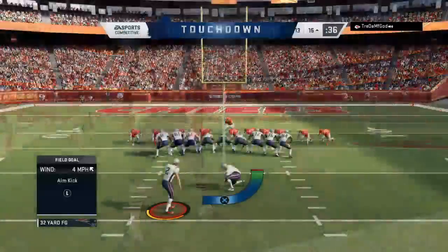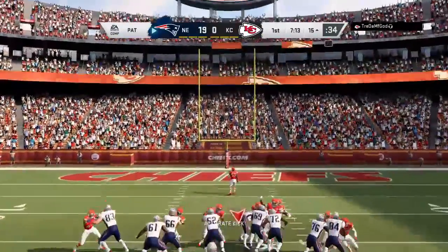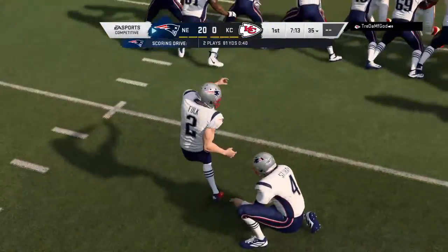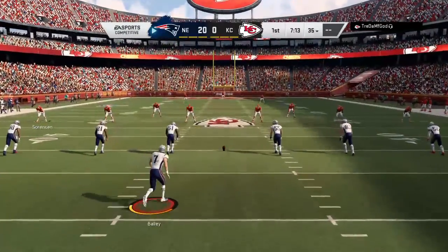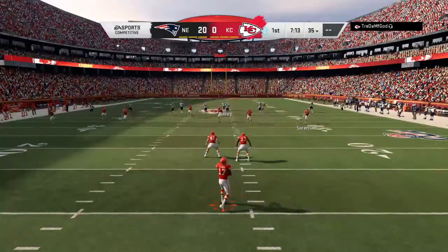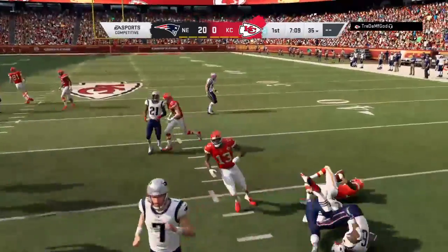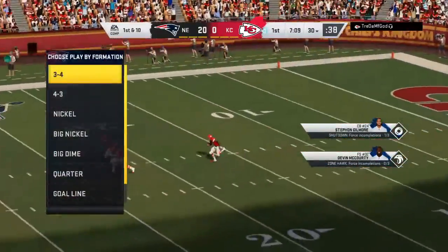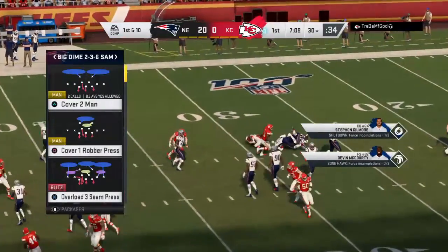Touchdown, New England. Tom Brady with 2 first-quarter touchdown passes. And the Patriots, they add on to their lead. Folk connects on the extra point, and the decision to just kick the extra point winds up successful. Bailey now to kick it away after the touchdown. This is taken just shy of the 10 here. And a nice return sets him up pretty good here at the 30-yard line. The Chiefs take over 1st and 10 at their own 30-yard line.